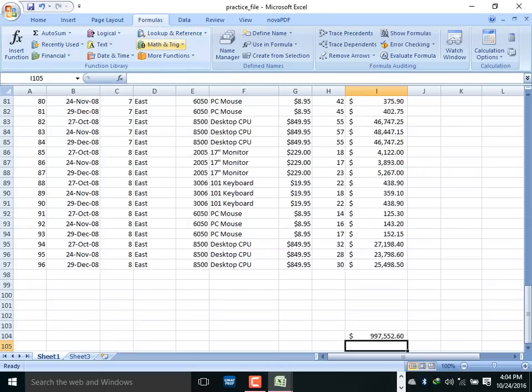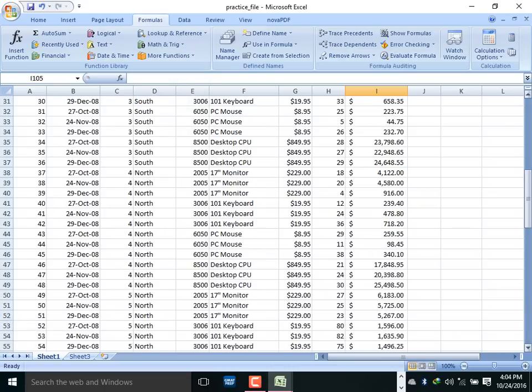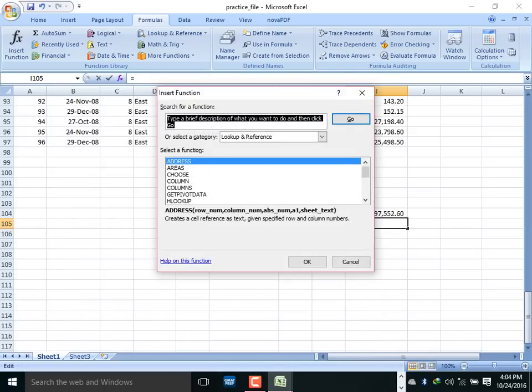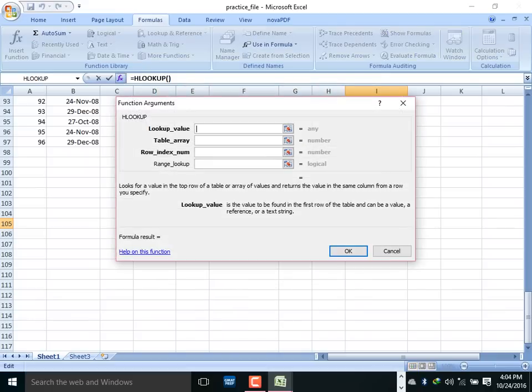Then math and other functions as well. So another way we can find a function, just click here, see the dialog box, and then this is lookup. So from here you can see our function. What are the components of functions? First, what is this? Lookup value. So probably in our next class or in this semester we will cover lookup. Then table array.